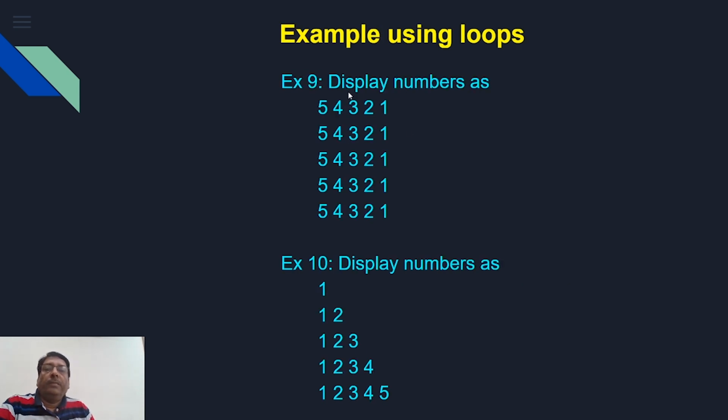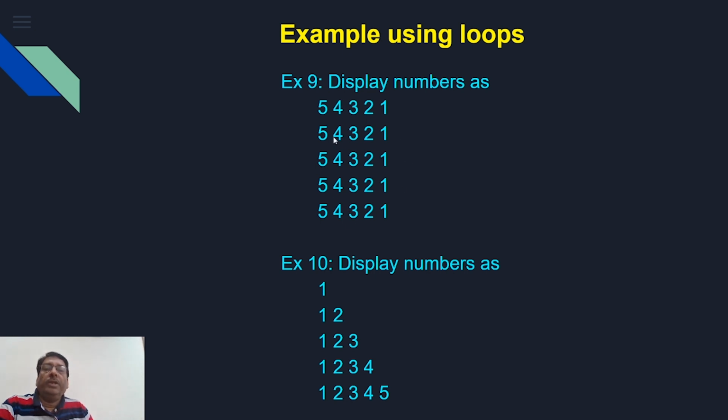Then we will make use of these nested for loops and write a program which will display the numbers in this fashion. You can display 1, 2, 3, 4, 5 or 5, 4, 3, 2, 1, and then you want to do it multiple times. What we need to understand is how many rows and how many columns in a row you want to display. You need to find that out. We want to display 5 rows over here, and in each row we want to display 5 numbers, which means in all you want to display 25 numbers.